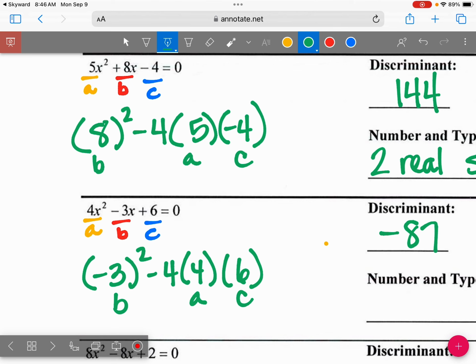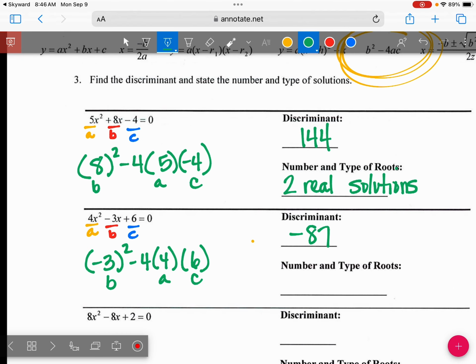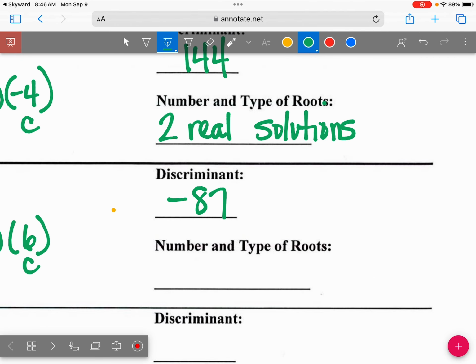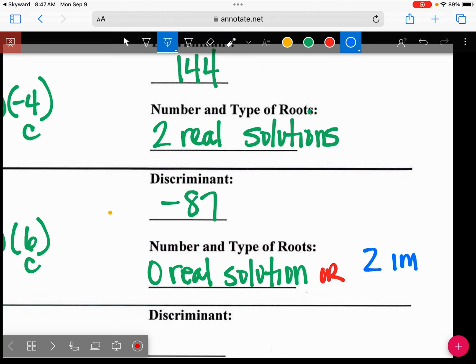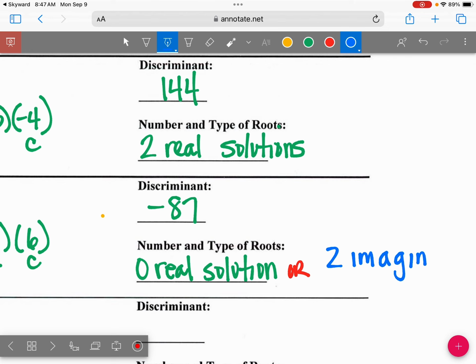All right, so I need everybody to lock in because this is a multiple choice question. I'm gonna help y'all out with a free point here. When it's negative, that means you have 0 real. But what's another way to say 0 real? No solutions. 2 imaginary, or no solution. But 0 real is the same as 2 imaginary. You don't get extra credit for saying double something; you'll see on Wednesday. It's a multiple choice question. That's the only hint I'll give you. So it could be 0 real or 2 imaginary solutions.